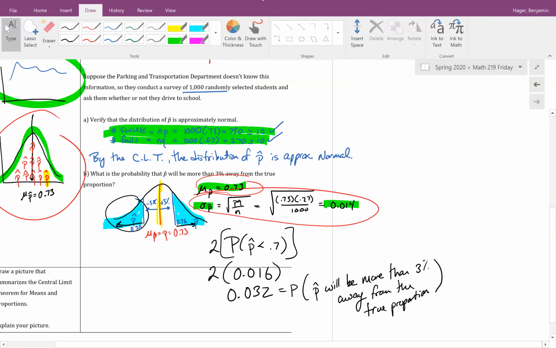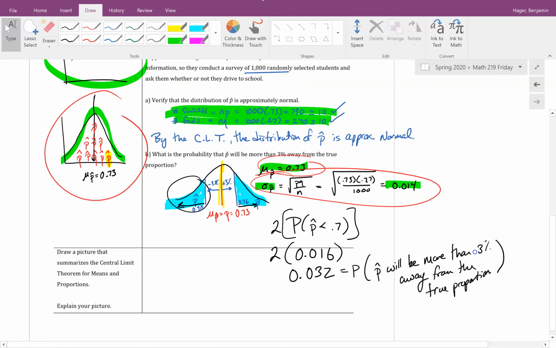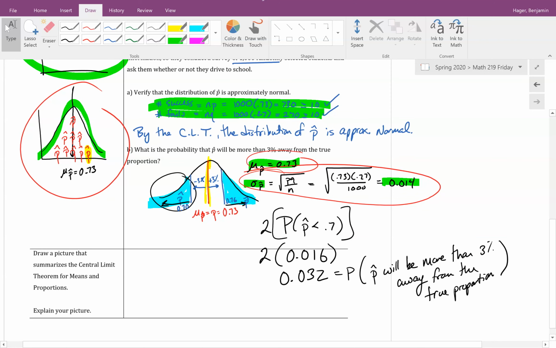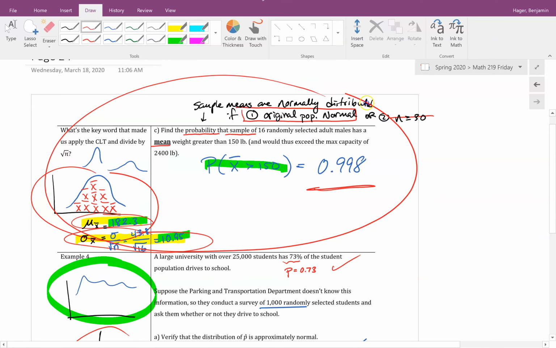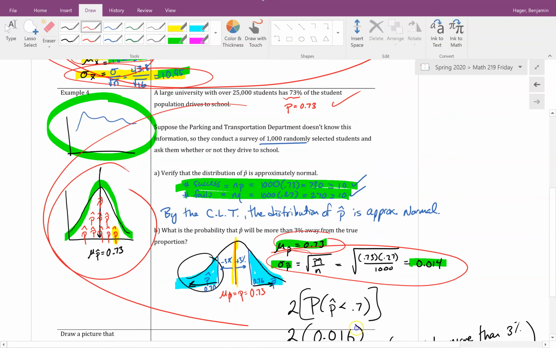In class, when we do the practice problems, I'm going to make some up, and I think I've got a few homework problems in mind that I would like to do as well. Also, you'll notice that there are 2 homework assignments for 7.1. There's one called 7.1 Sample Means, and then the other one should say 7.1 Sample Proportions. It doesn't quite say that, but it does mention sample proportions. So the homework is split up into 2 parts. The first part is all about means, and the second part is all about proportions. So there are 2 homework assignments for this.